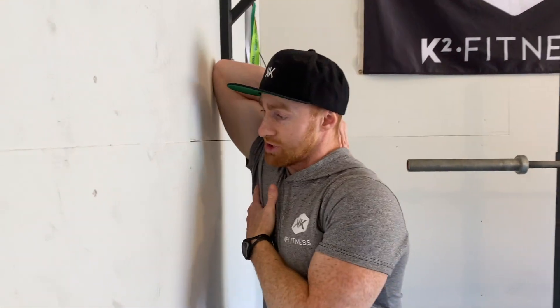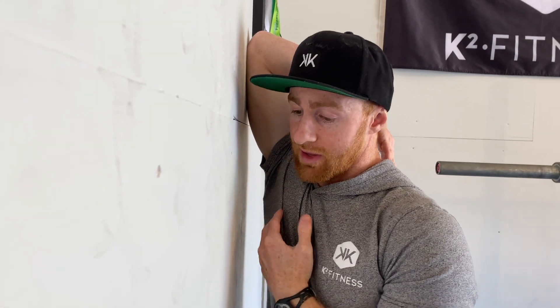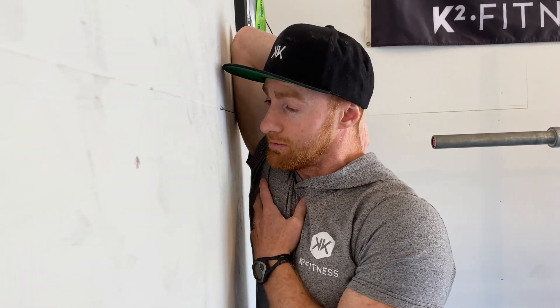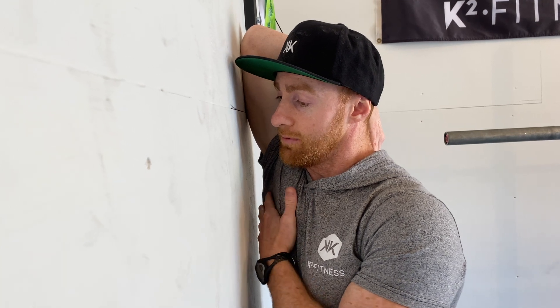You'll hold that for about five seconds, then you come out of it. So it looks like this — I'm pushing down, pushing down. Take a breath and just back out of it a little bit. Stretch it right through here. Couple of deep breaths. Push it down, trying to get my lat to be flat. Breathing. Come out of it.